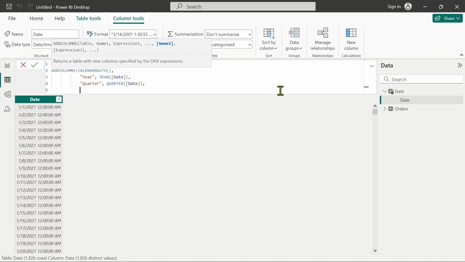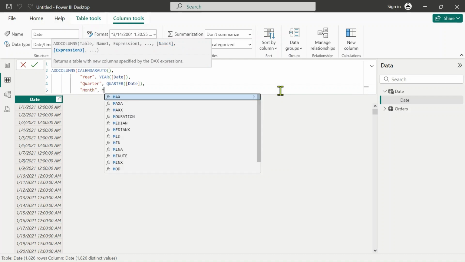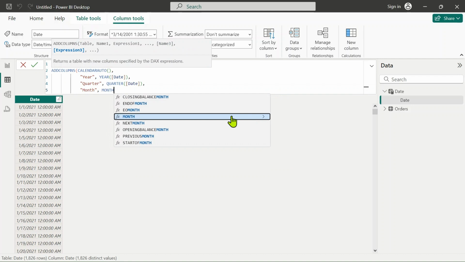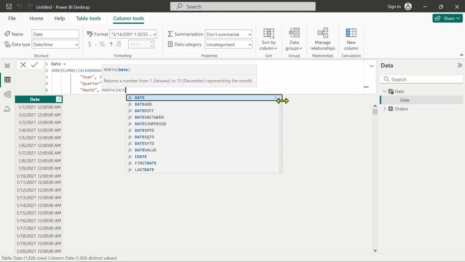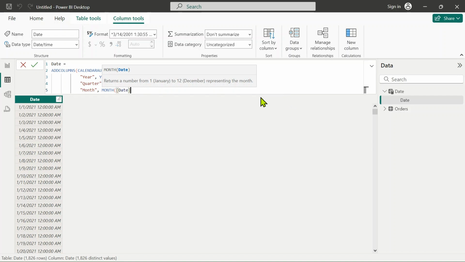Another thing I'm going to extract is the month. So I'm going to call my column name as well. And I'll be using the month function. Now, here's where the problem is. When you use the month function to extract the month, what it does is it extracts the month number, but we want to be able to visualize or analyze our data by our month name.